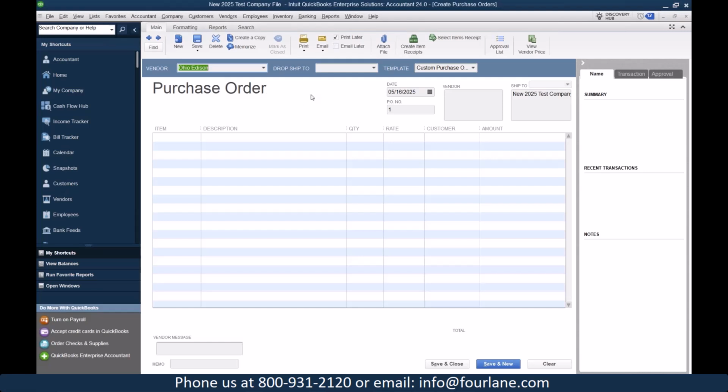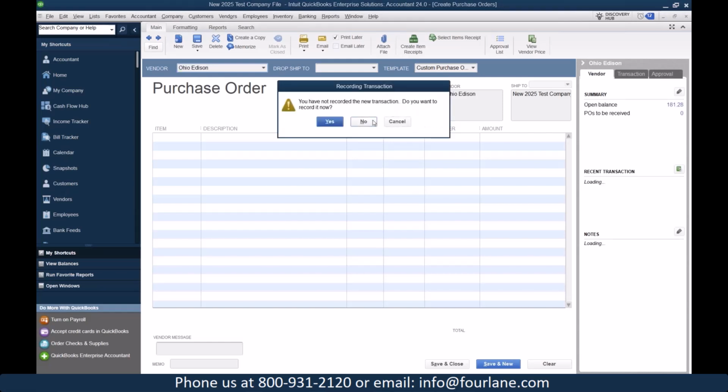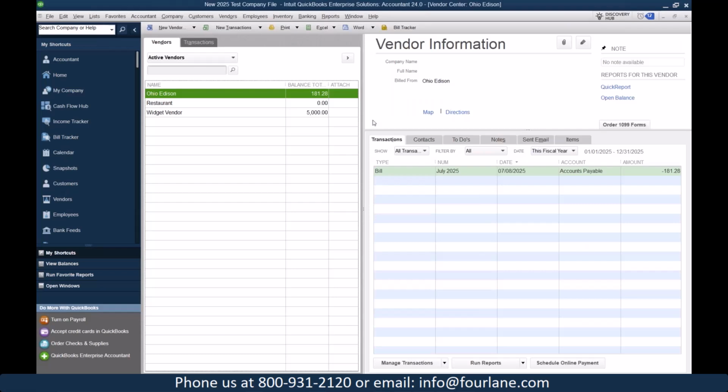So just make sure everybody knows, yep, this went to the vendor. They acknowledged that they got the order. We should be all set. If you create estimates for your clients or projects and you want to attach copies of accepted proposals, that's another example of something that you could use.